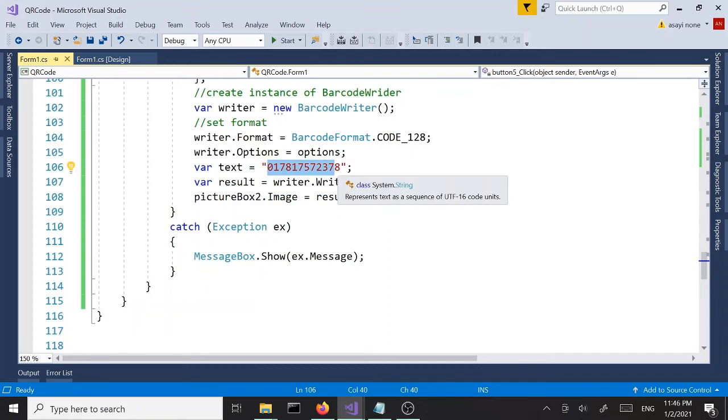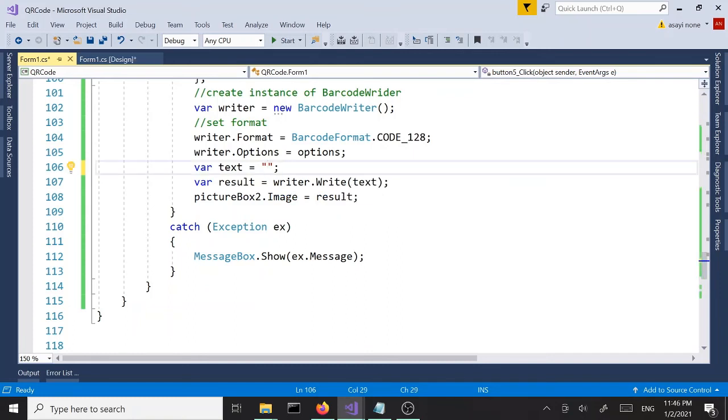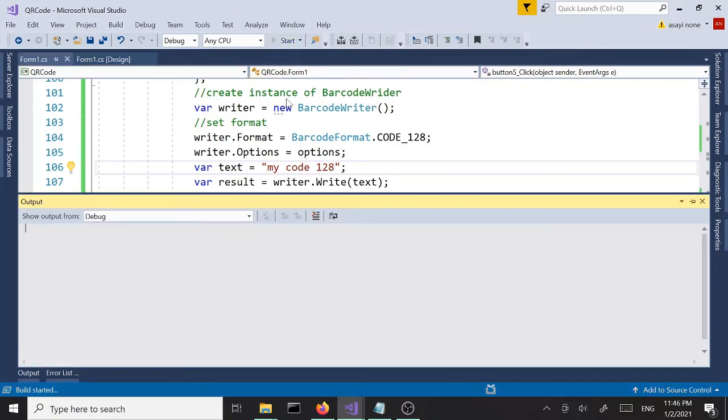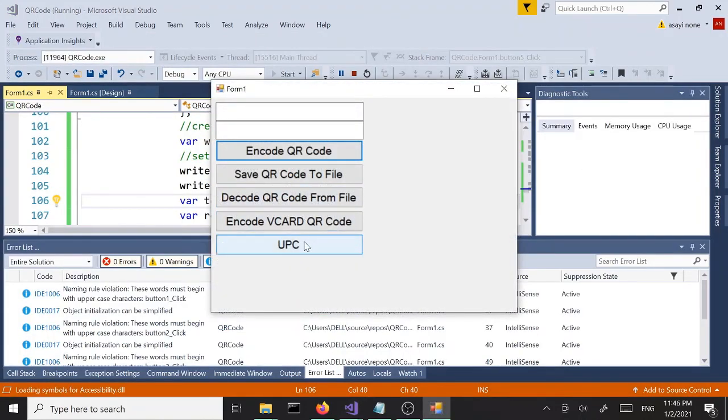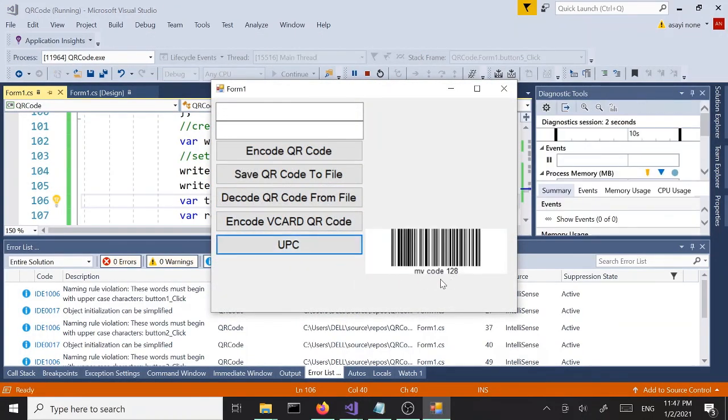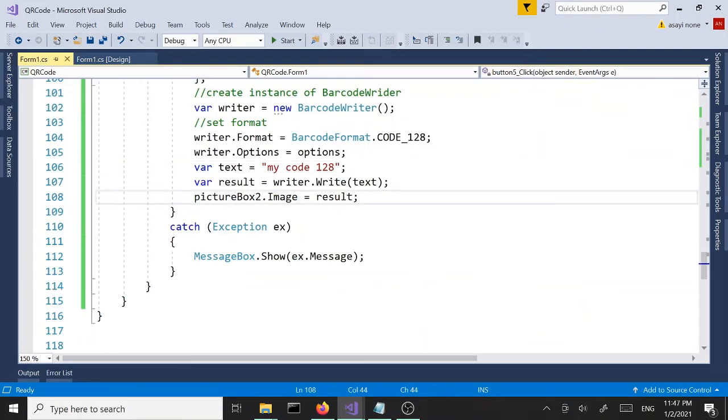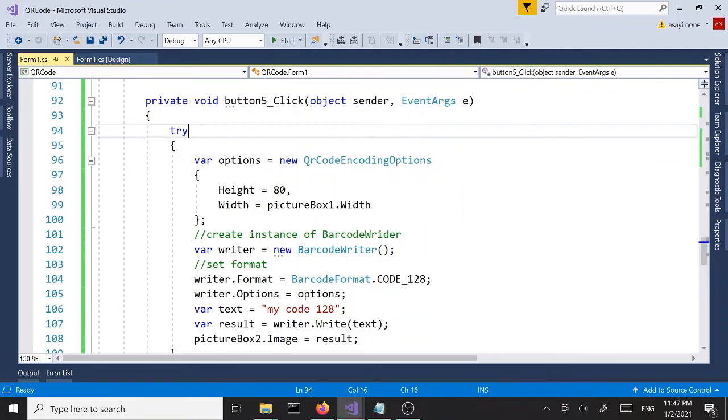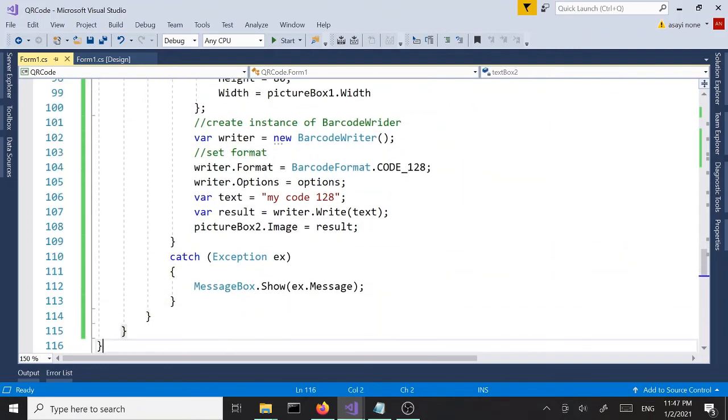I can say my code 128, and I'll still be able to generate the barcode for us. Okay, as you can see, it generated the barcode with no problem. Again, each barcode has its own rules, and you can use a regular scanner to scan these barcodes with no problem.